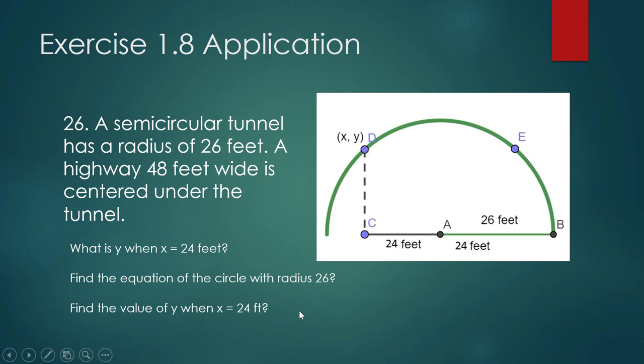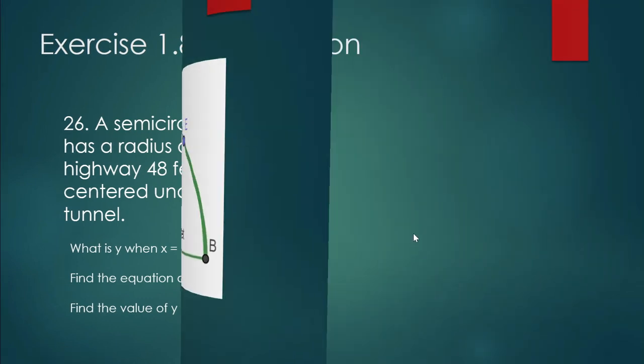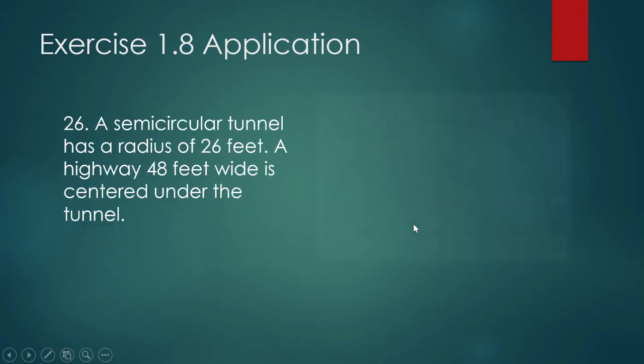So how do you get there? How do you find the value of y when x is 24? Well, first, you must obtain the equation of the circle. This is a circle centered at the origin. So what is the equation of the circle? That is the first challenge. Let us now go to the second challenge.